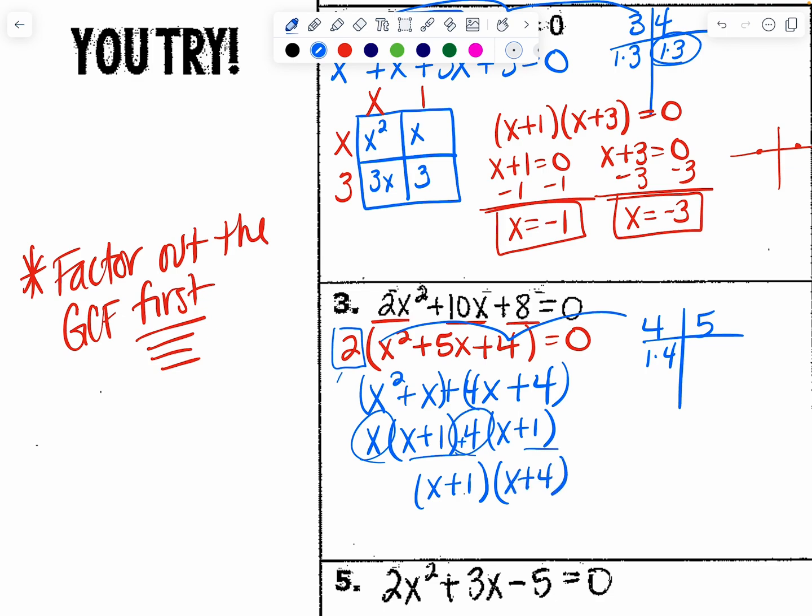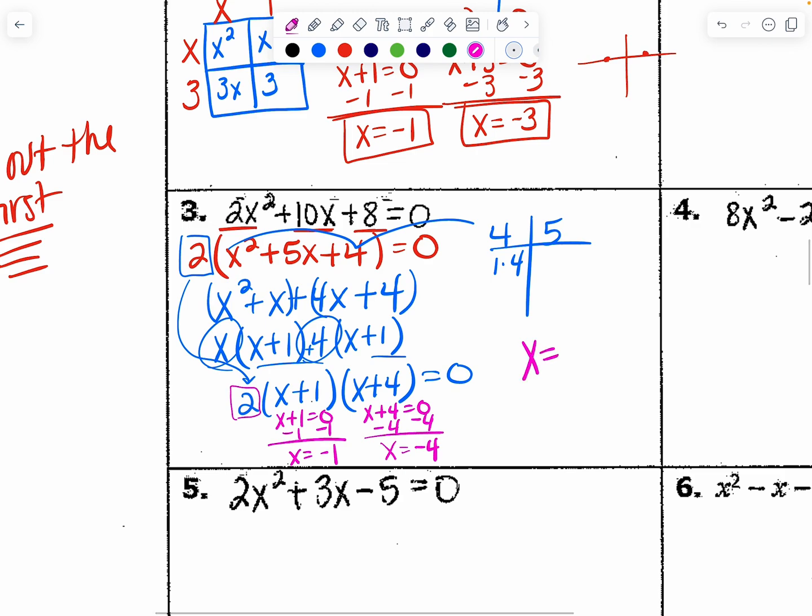All right, now normally we would say, okay, you just bring down the 2 and we're done. But we're not, so we have to remember that this still equals 0. So I'm going to take x plus 1 and make it equal 0, and x plus 4 equals 0. Solve this one, and I get x equals negative 1. And then minus 4, and I get x equals negative 4. Notice that this 2 in the front does nothing to affect my solutions at all. By taking it out, we're just setting ourselves up with smaller numbers to work with. So my solutions are x equals negative 1 and x equals negative 4.